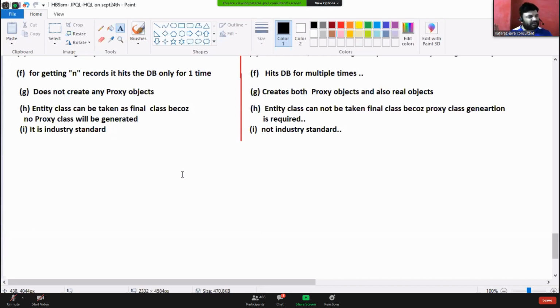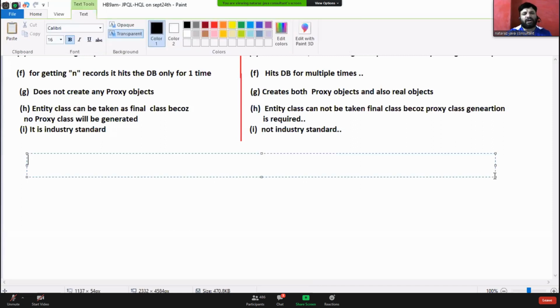List or get result list both are one and the same, boss. It's nowhere related to what? That is only related to session dot get method. Sorry, not session dot get method. It is only related to session dot load method. Session dot load method only has the capability of performing eager loading and lazy loading. Both it can do.